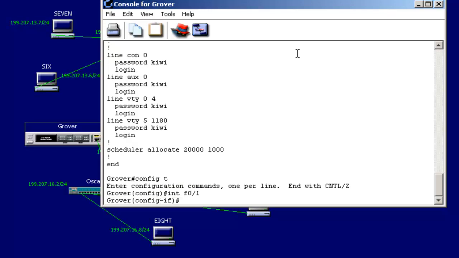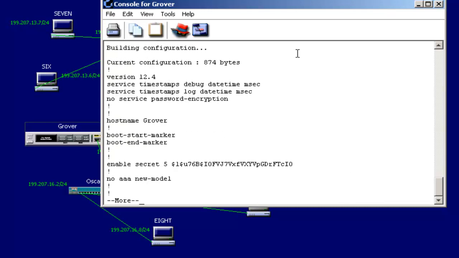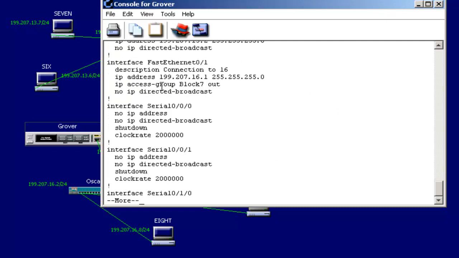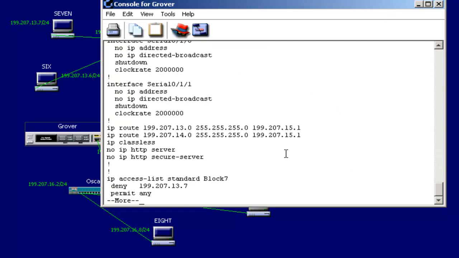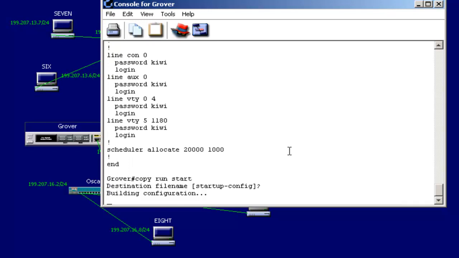I want to apply it now with the command ip access-group, and I want to specify the name, block7, and I want to specify outbound traffic. Okay. And now that that's applied, I'm going to zoom back down and look at my running configuration. And you can see now that it's applied to FastEthernet 0/1. So I'm going to save my configuration and we'll test it out.